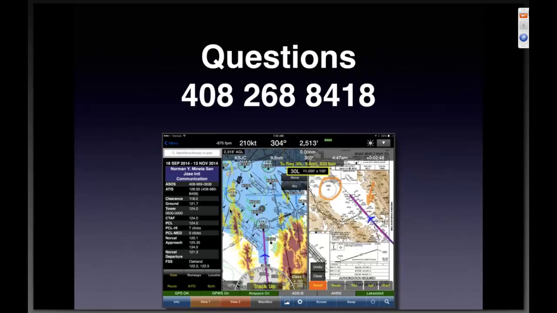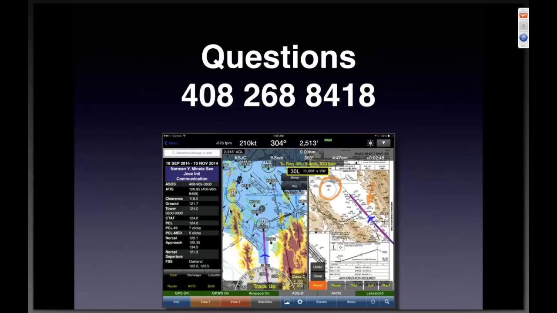On the ground, you need an internet connection to do that. In the air, you can do that through the Wi-Fi. If one of your ADSB boxes has Wi-Fi, we can actually connect two iPads, a pilot's iPad and a co-pilot's iPad. If they're both connected by Wi-Fi to that ADSB box, then you can send route information back and forth that way. And that's been there for a while.